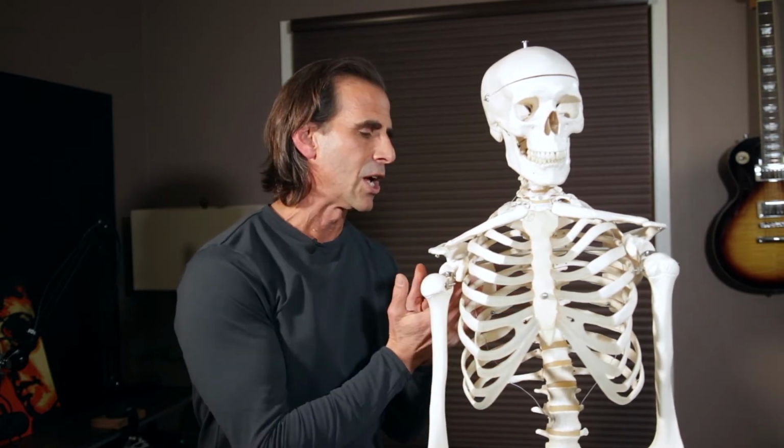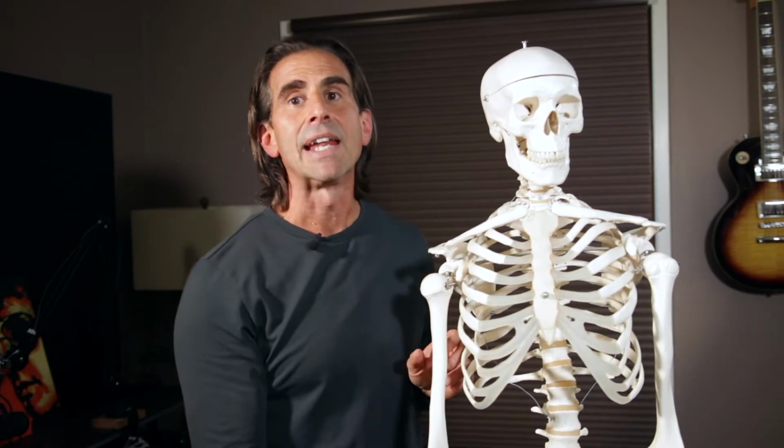So for example, when you're flexing your arm over your head, serratus anterior is one of the primary muscles that helps upwardly rotate the scapula and enables you to actually flex your shoulder. There's always this scapular humeral rhythm. For example, for every 2 degrees you flex your shoulder, your scapula should rotate out about 1 degree. So if serratus anterior is inhibited or not working right, you're going to have a really hard time flexing your arm all the way over your head.